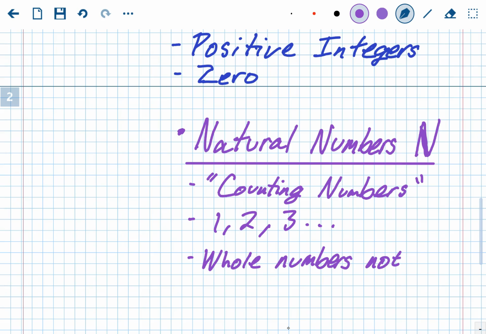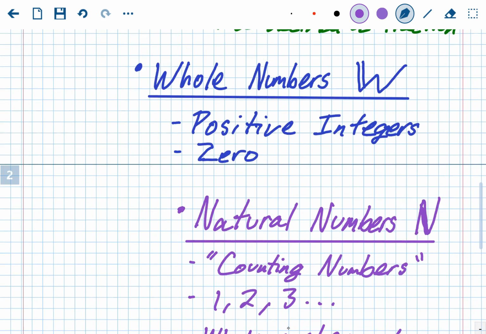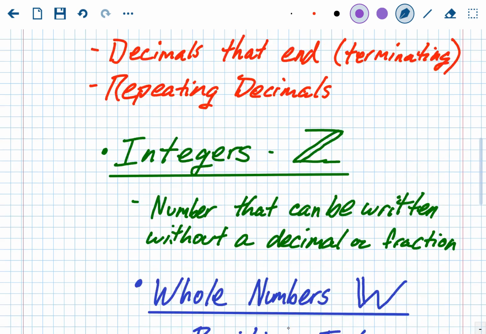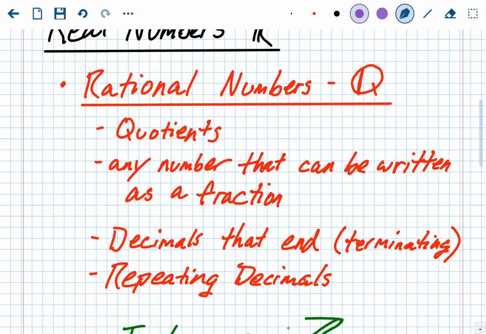It's also things you could count in nature. That's why it's called natural. You can't really see nothing. You can't see 0. You could see 1 cat or 2 dogs, but you don't see 0 cats. So that's why those are called natural numbers, things you could see in nature.